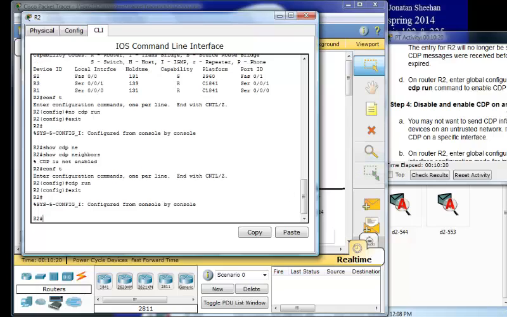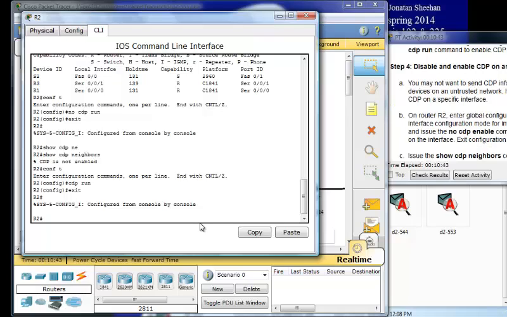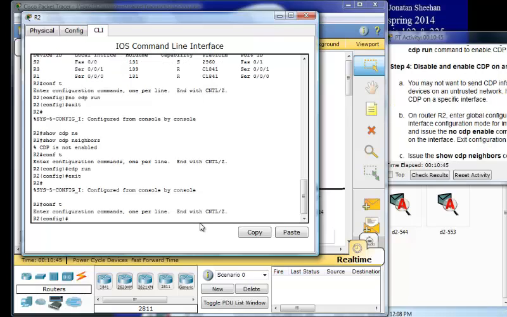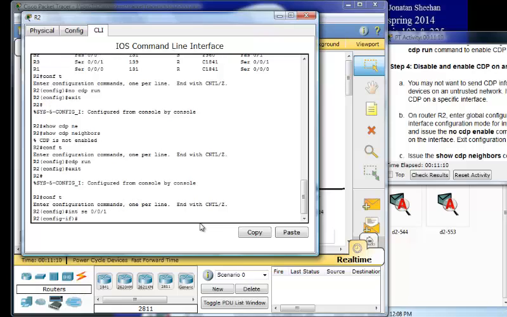Now we're going to go ahead and disable it on an interface. Let's try actually just getting into the interface first, and then doing the no CDP.